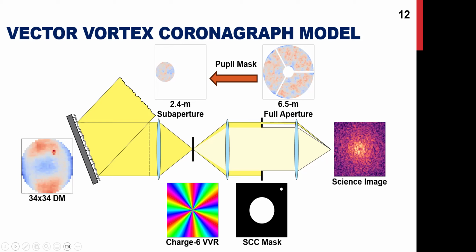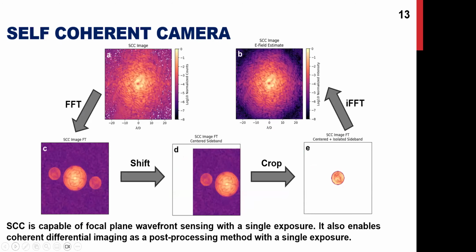So yeah, you end up getting this final science image. Because our wavefront isn't perfect and we don't get perfect nulling from our focal plane mask, we end up with all of these speckles. And these speckles are on the order of like 10 to the minus 4 or 5, I don't really know. So we need a way to dig down several orders of magnitude if we actually want to try to find a planet. So first step of that, we need a wavefront sensor. And like I said, we use a self-coherent camera.